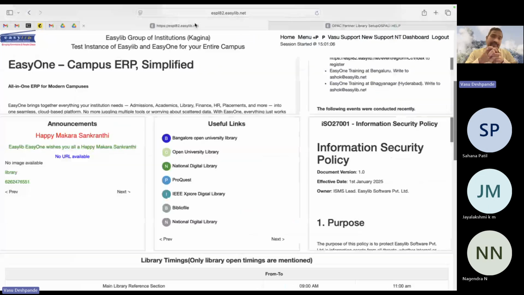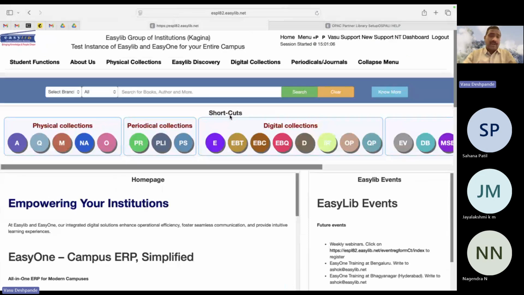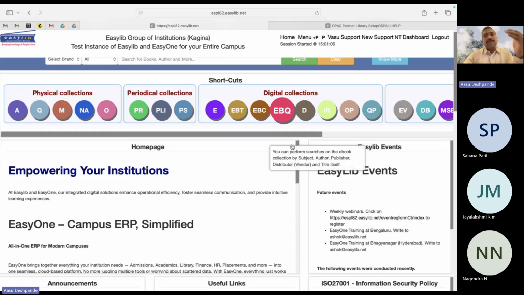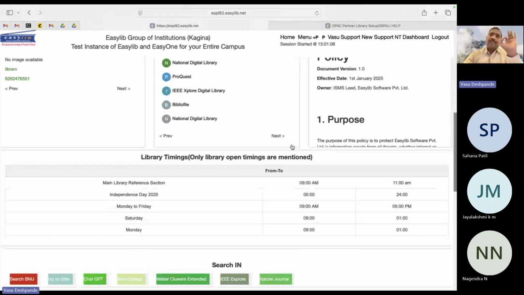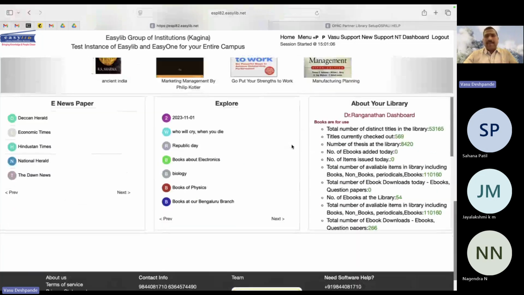I have seen some libraries being taken for a ride by some vendors because for every small change you want in the website, you have to pay money and go to that particular service provider. What we believe in Easylib is that we should give you more independence. Of course, we also collect money once a year, but not for every small change. We don't feel that's right. So we want to work with you to give you a solid system so that you can modify maximum things by yourself.